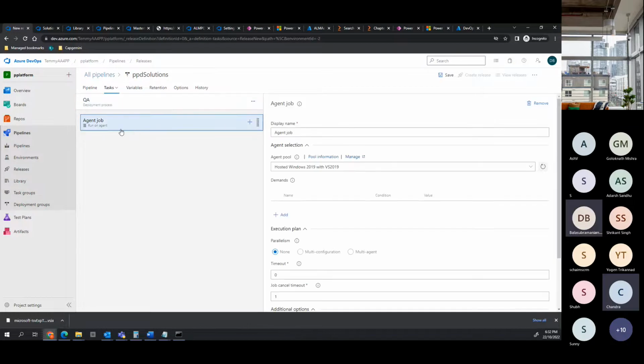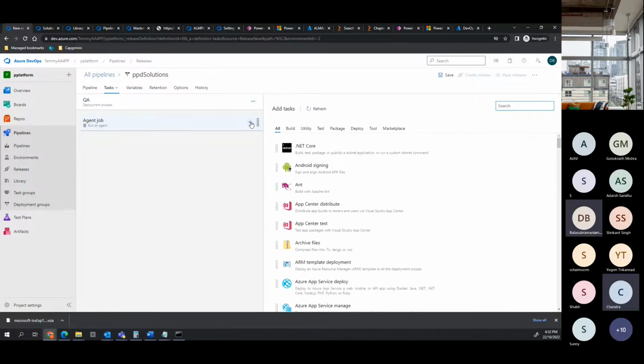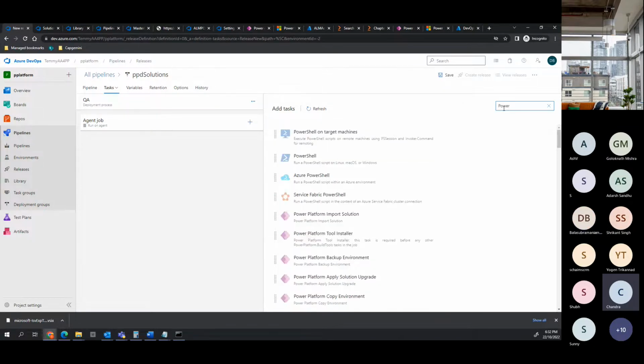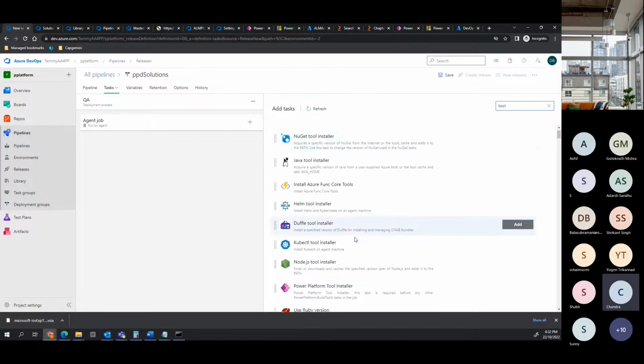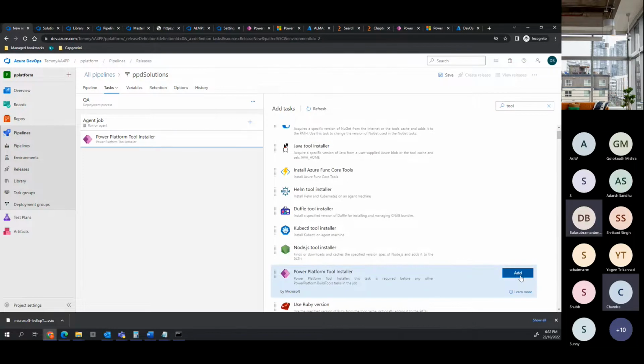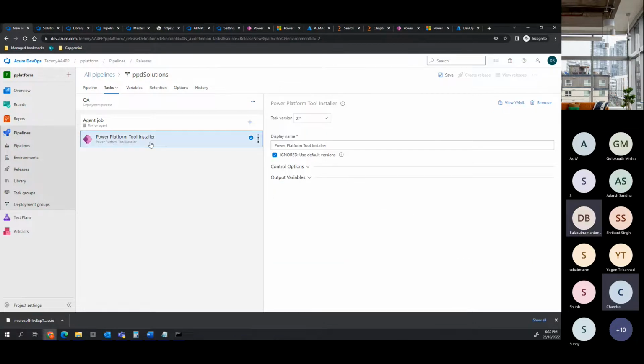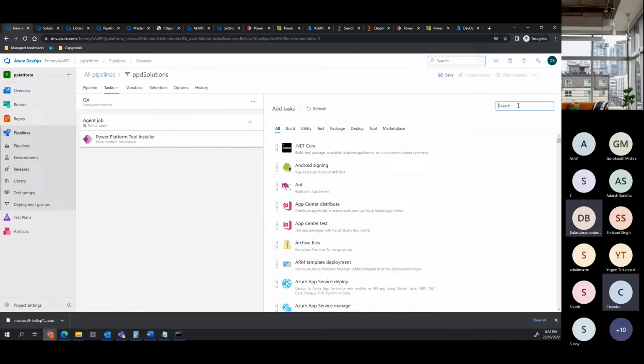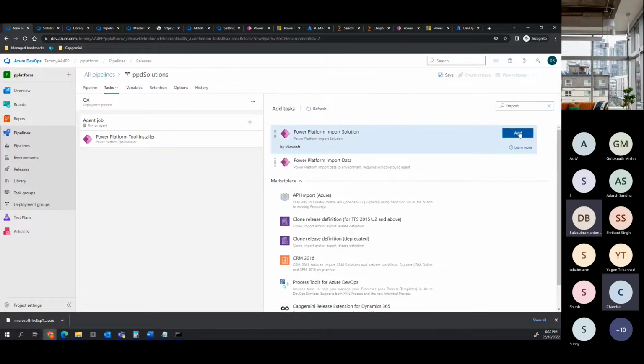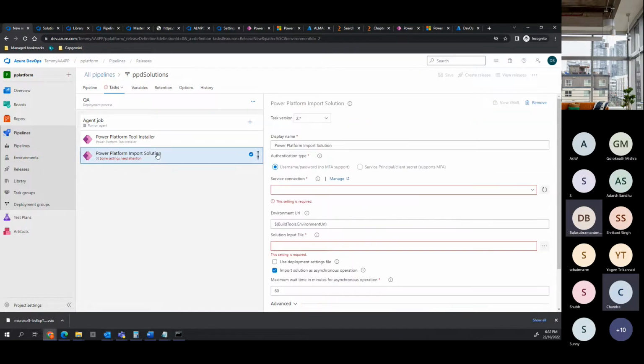Okay, so here the agent job, click on this one, and now just put here Power Platform Tool Installer. Select the tool installer. It's all done. Now the next thing is we need to import the solution. Correct. Now go to import solution.